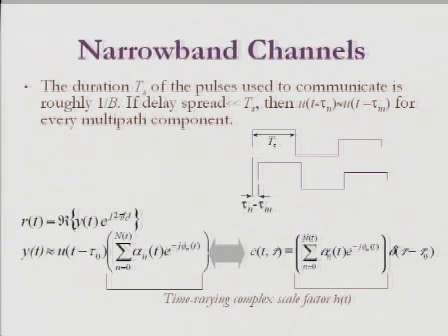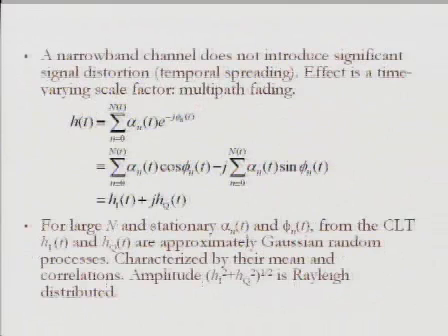An equivalent look at this is by means of the impulse response, c, which becomes now a delay at time tau sub 0, a delay tau sub 0, times the same h of t, this random process. So essentially, in narrow band channels, multipath fading boils down to a constant delay for everybody, and this multiplying factor, which is a random process, h of t.